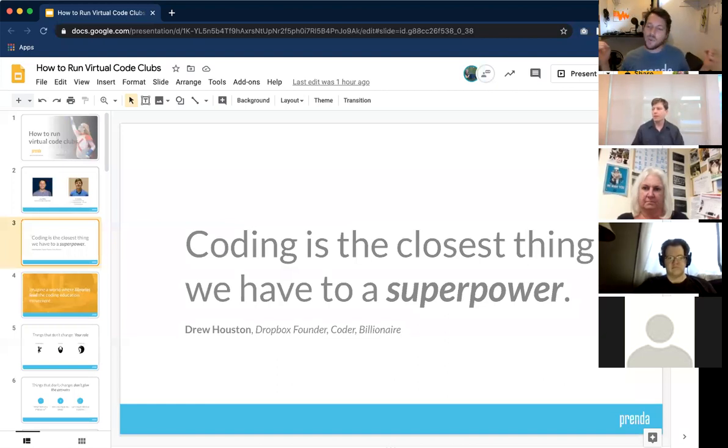We're doing this because we really believe that we're going to give kids superpowers. By teaching them how to code, we're going to give them the superpower of super job opportunities in the future. Learning how to code is like the most marketable job skill in the world right now. I don't know if that's true, but it's like up there. And by running your code clubs, you're giving these kids the skill sets so they can actually get these jobs.